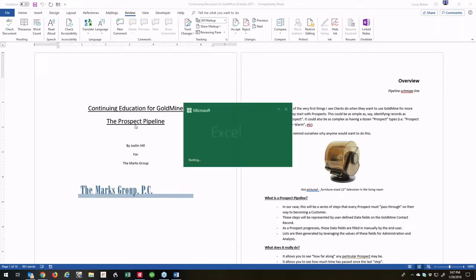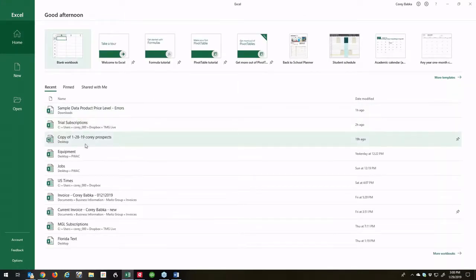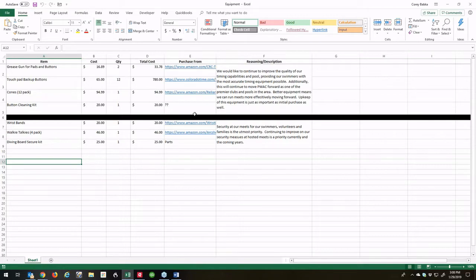You can do the same thing in Excel. I'm going to open up, let's see if I can find something here. I'll just look at this one here. So I do the same thing. This is a thing of mine.